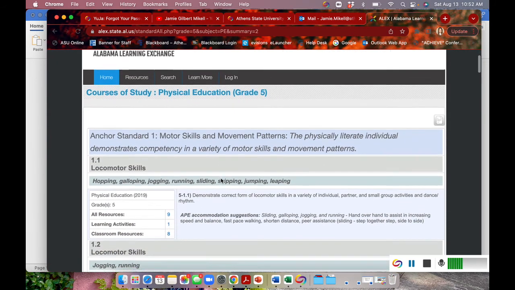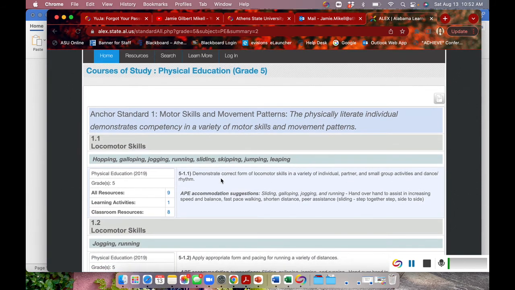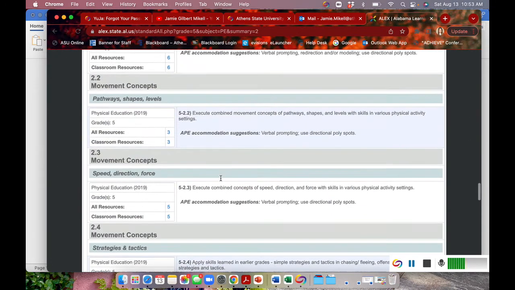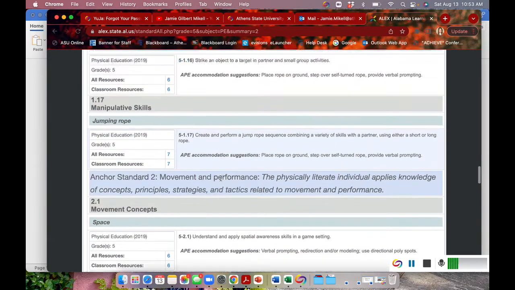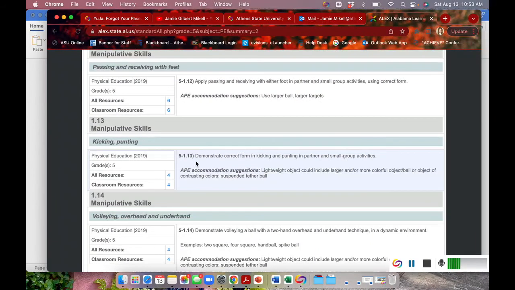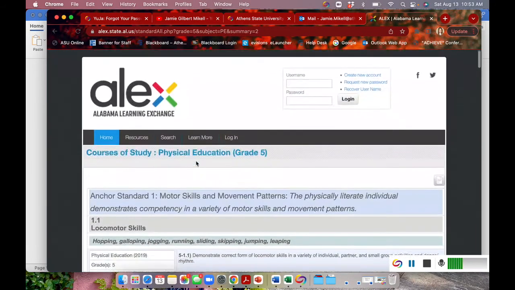So, the course of study in physical education. Keep in mind, every skill will not be present in your lesson. So you might not have, let's scroll down, of course, any kicking in volleyball. Okay, I saw kicking up here. That's not something that you are going to need in volleyball. So you might want to read over it, but if you're not using it, that's completely okay.